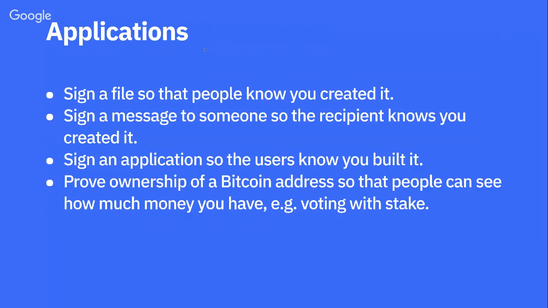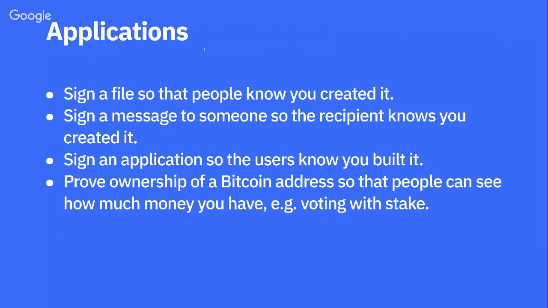And so you can actually prove that you own an address. Someone could say something like, there's an address out there with, say, 1,000 Bitcoin. And someone wants you to prove that you own it because maybe you're a company and they want you to prove that you have sufficient capital to back a loan or something like that.